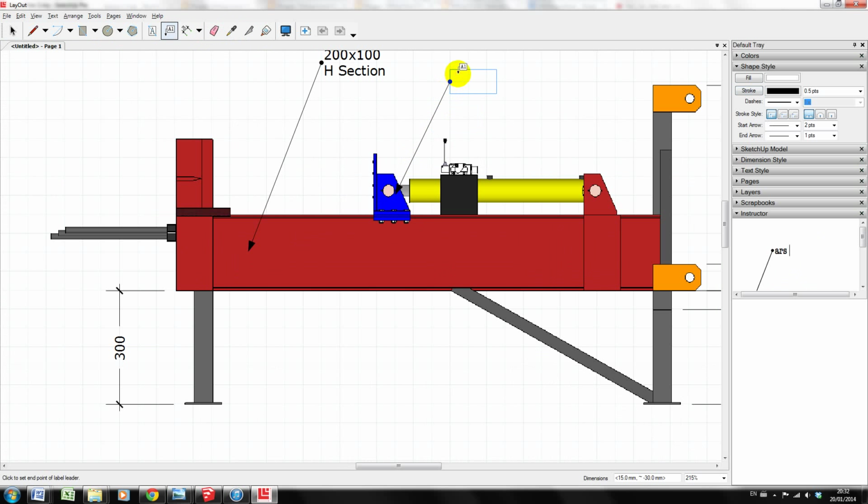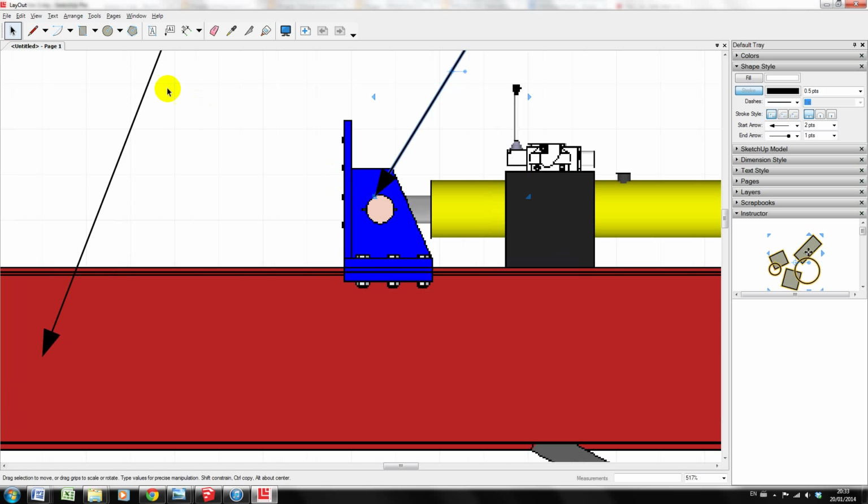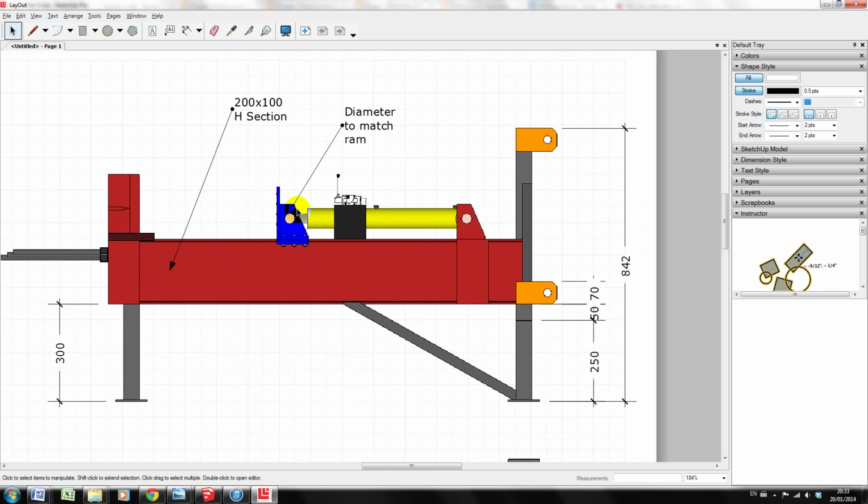We'll say diameter to match RAM. So in other words, I'm just going to move the end of that onto. I don't know the RAM, depending on the RAM size, obviously the pin is going to match that.